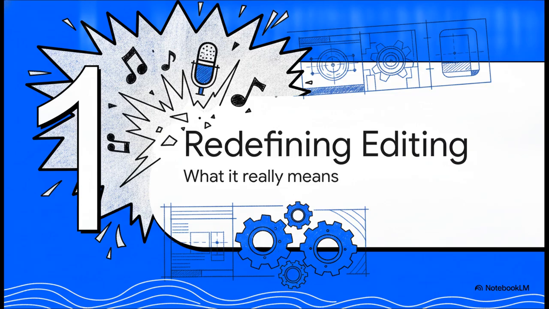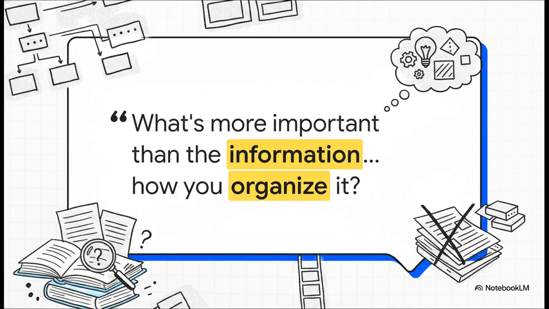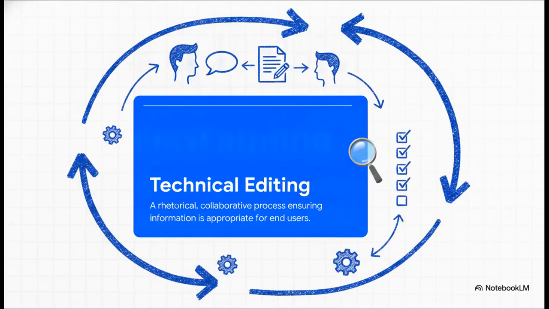Starting off with Section 1, Redefining Technical Editing. We really need to bust the myth that technical editing is just making a manuscript sing. Check out this quote from our source material. What's more important than the information you put in a document? How you organize it, how you link it all up together. Think about it. All the brilliant transitions and perfectly punctuated sentences in the world literally cannot save a document if it doesn't actually contain the right information for its audience, or, worse, if that information is pitched at completely the wrong level of expertise.